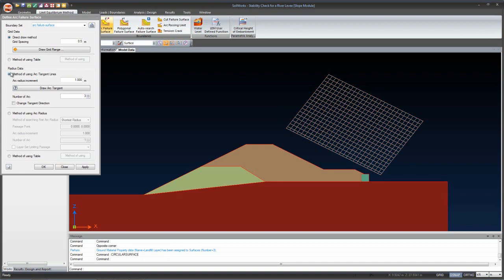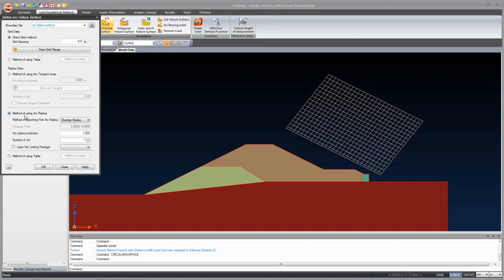So the center of the arc might have different radius, so we are going to use either the tangent lines, or we can go ahead with the arc radius method. So I'll be using in this video the arc radius method. So here we have limitation to the arc radius, so from where exactly the software is supposed to start with the arc.